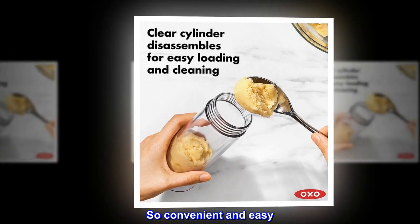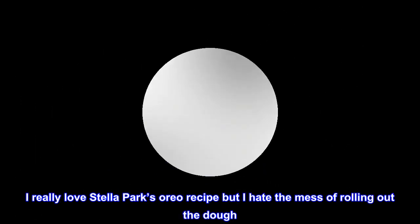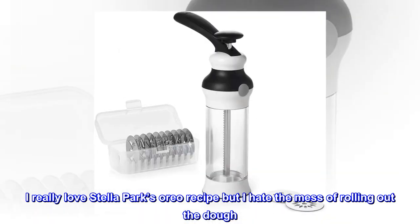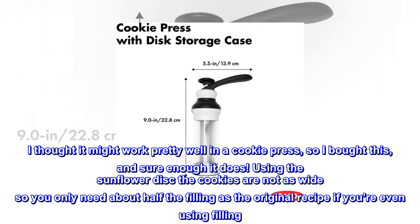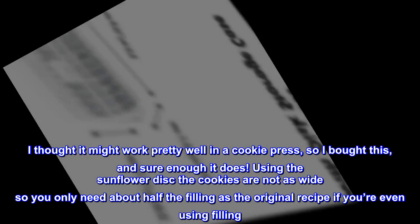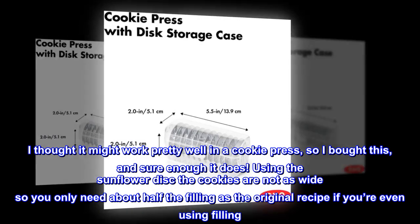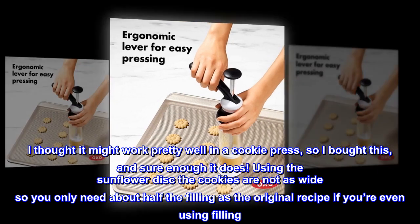So convenient and easy. I'm so glad I bought this. I really love Stella Park's Oreo recipe, but I hate the mess of rolling out the dough. I thought it might work pretty well in a cookie press, so I bought this, and sure enough it does. Using the sunflower disc, the cookies are not as wide, so you only need about half the filling as the original recipe if you're even using filling.